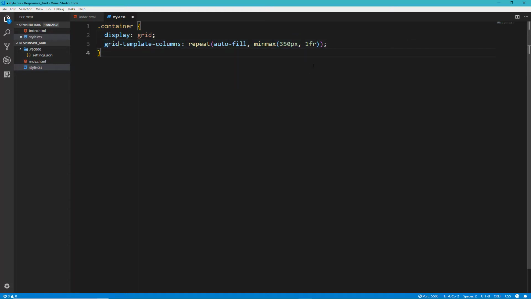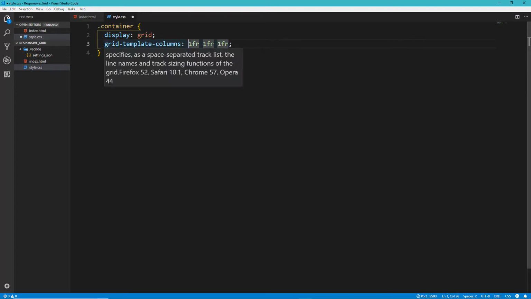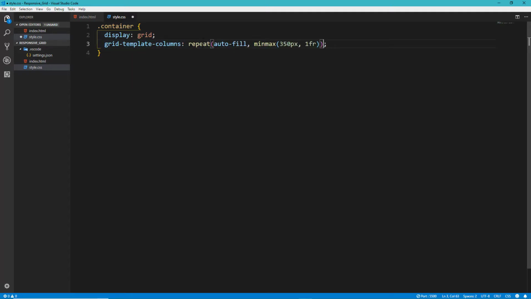So what this is doing, we could have, if we wanted 3 columns, we could say 1FR, 1FR, 1FR. It would tell the container class to display 3 columns. However, we want it to be responsive. We want the columns to autofill and look nice. Instead of just having 3 columns there, we have to style separately. We'd run this little function repeat.